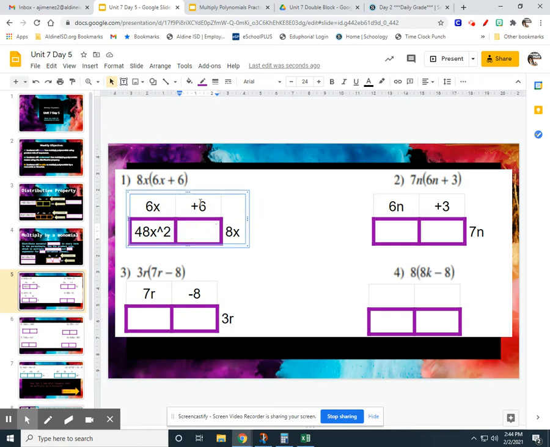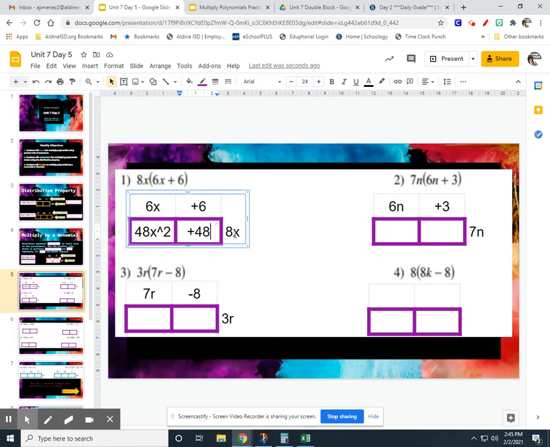Now on this one, we're multiplying 6 and 8. That's a positive 48. Now maybe you want to know why didn't we use a sign in front of the first one. We didn't put a sign because it's already positive. You don't have to put a plus sign to know it's positive. Now if it were a negative, then yeah, we would have had to put a negative sign to make everybody know that that 48 was negative. The sign who needs to make sure that it has one is that second one, because you need to make sure that it's a plus or that it's a minus because it's separating the terms, remember?